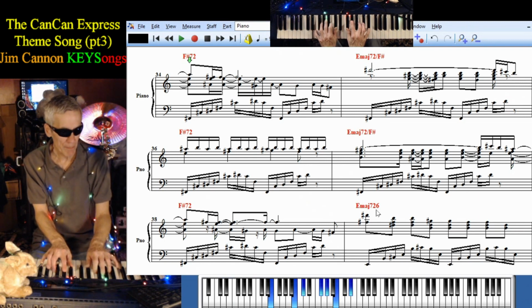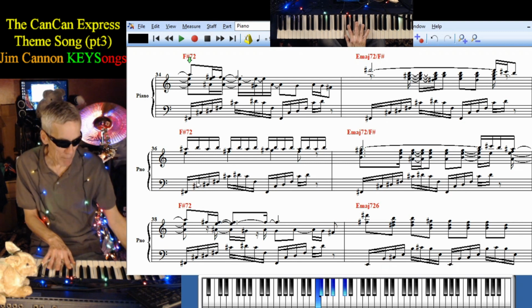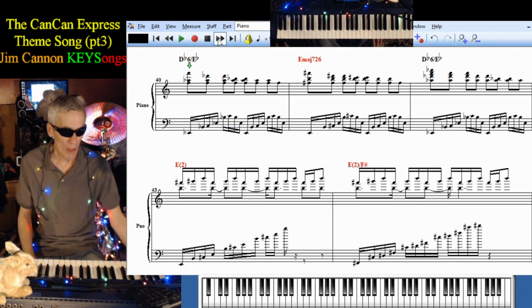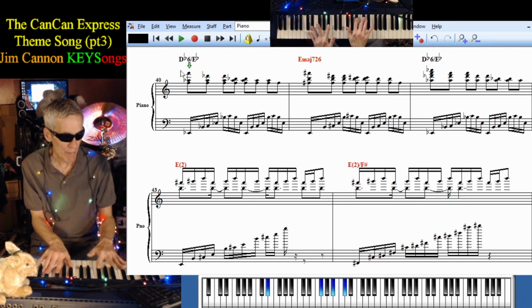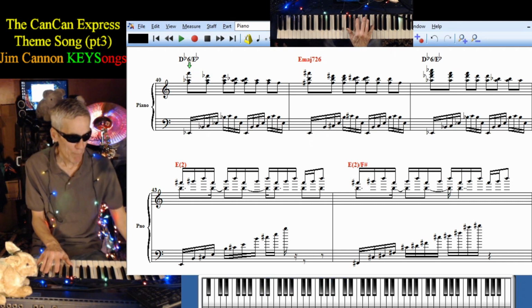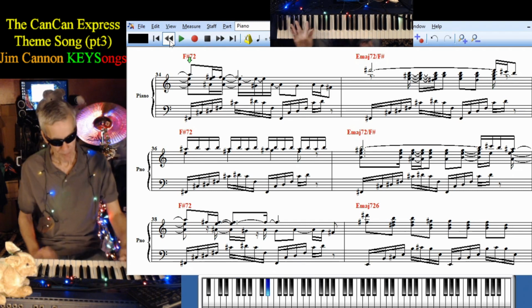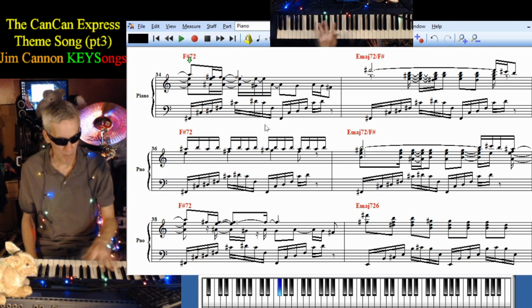E major 7. Down to the E flat minor 7. Wait a minute. Oh, I always say, I'm sorry. Here, wait. So as you can see here, as I go into the E flat minor 7, and then before I was in the E major 7, I was going up here, trying to do do do do, and the F sharp.